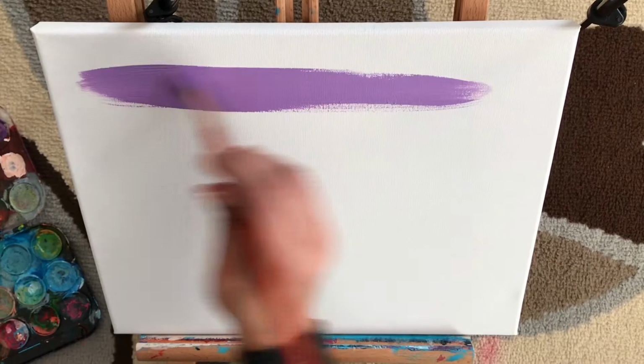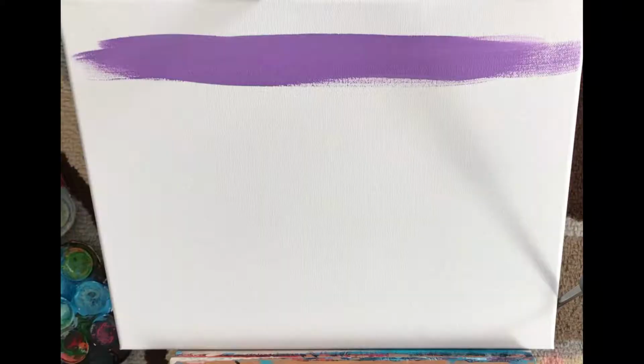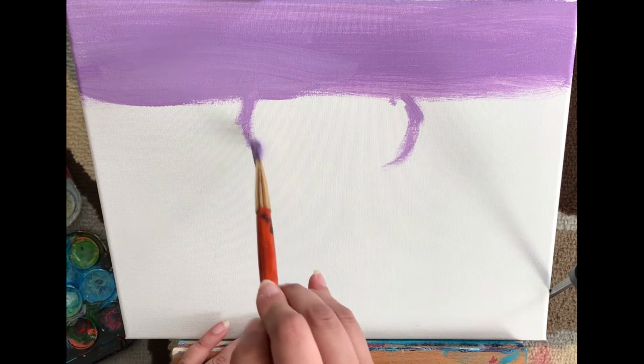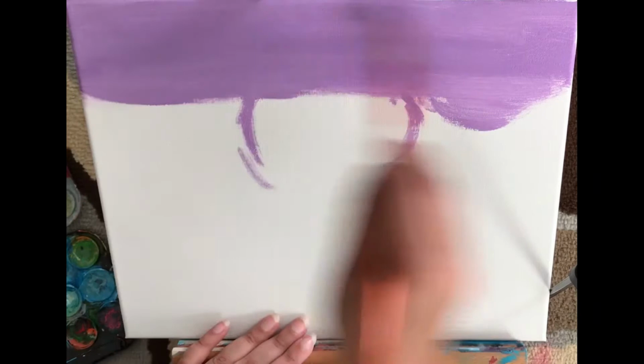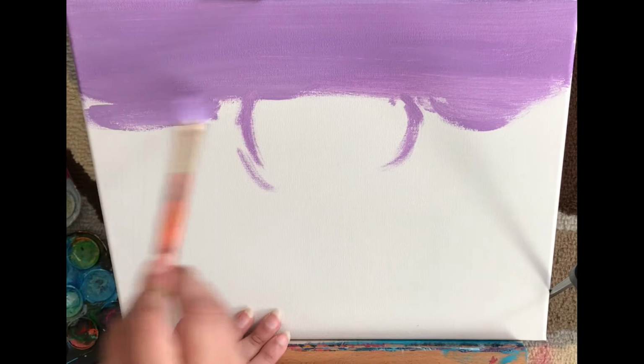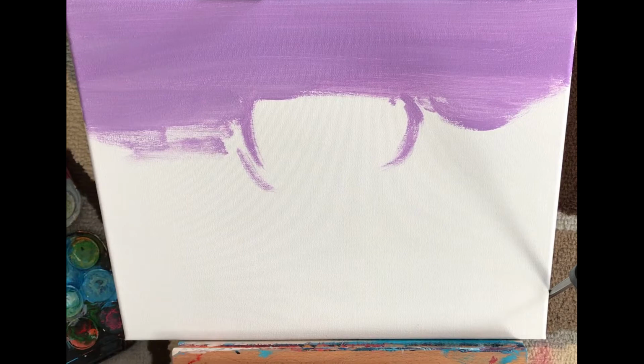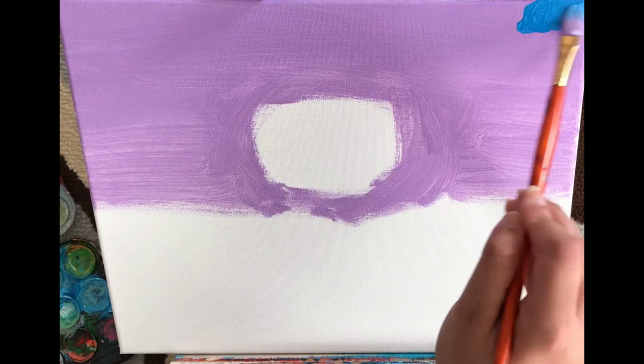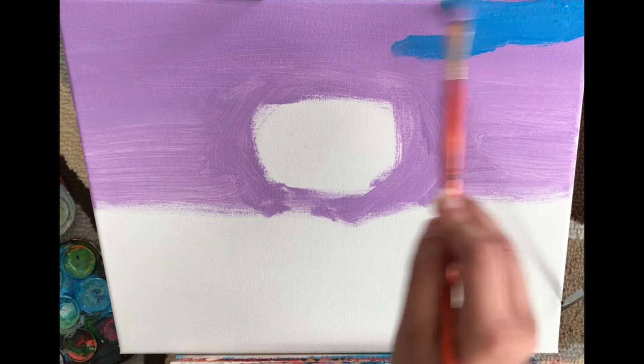We're gonna start off with grabbing a little bit of purple mixed with white to create a beautiful lavender pastel purple color. We're just gonna be coloring the top two-thirds of the painting with that. We're gonna leave about a 3 inch in diameter of the circle in the center. That's where we will be painting our sun later.